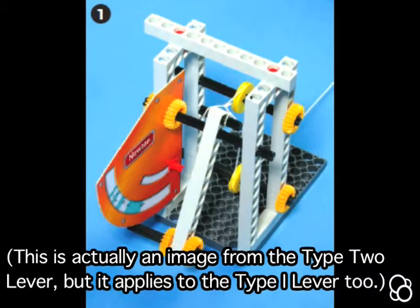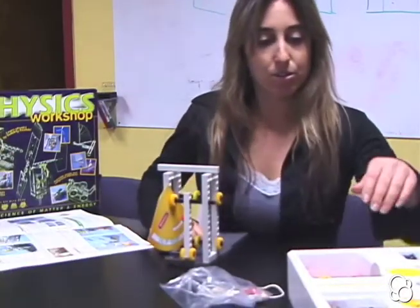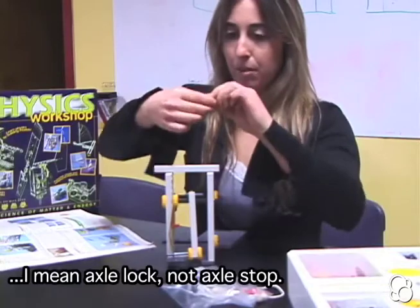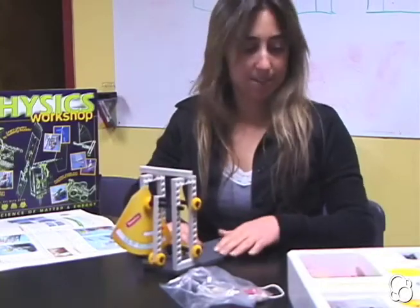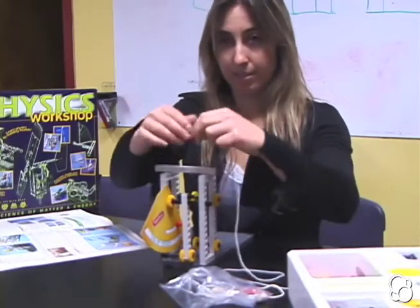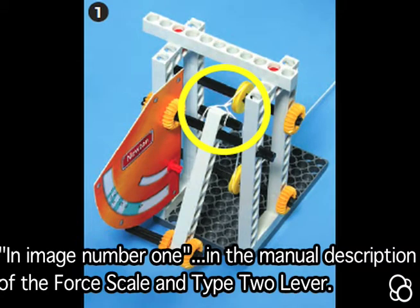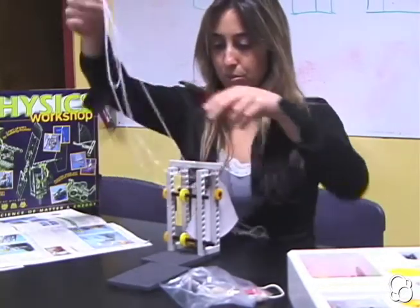Now we have this part. We're going to need some more base plates — one more. Once you're here, add a small axle to the very top hole of this short rod in the front and stick an axle stop on one side so that it stays where it is. Then take your string, take the end of your string, and tie it onto that short axle that we just added, this one right here. Tie it around the short axle in the same way as shown in image number one, then bring the string all through here.